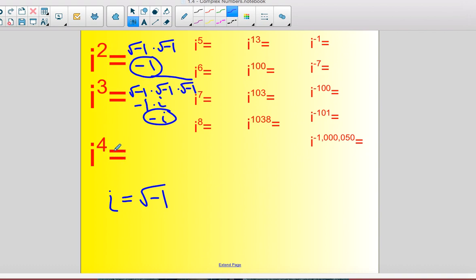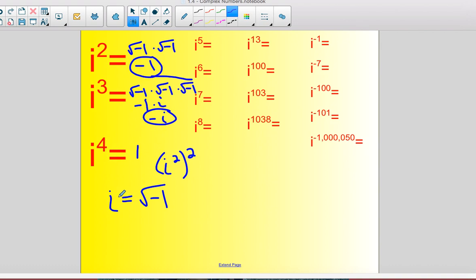i to the fourth, right? That would be if we wrote these out 4 times. Well, the square root of -1 times the square root of -1 would be -1. And then the square root of -1 times another square root of -1 would be -1. It would literally be -1 times -1, which would actually be +1, which is very interesting how we can end up with even a positive number from doing a whole bunch of i's. So i to the fourth is going to be just +1. You could think of it as i squared times i squared, since i to the fourth is the same thing as i squared, essentially squared, right? That's your exponent rule. You would multiply these two things together and you get 4, just a different way to write it, but you get 1.